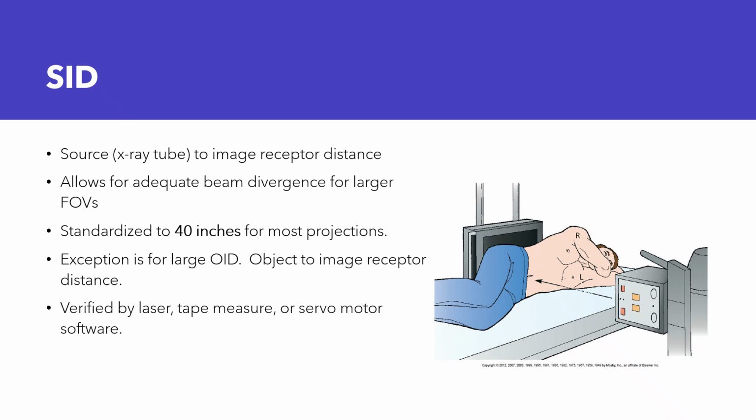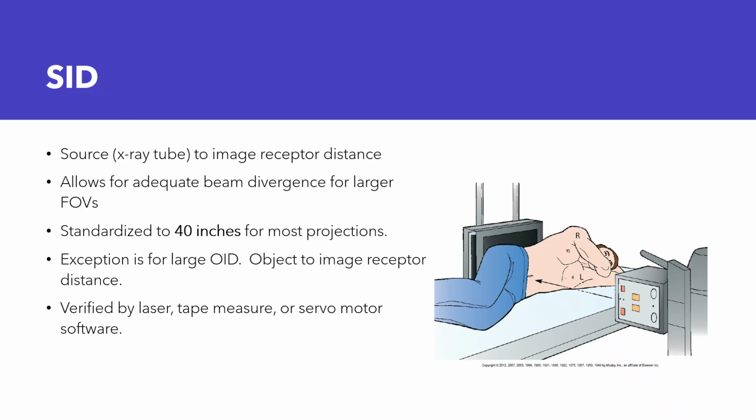We'll show you that fanciness when we get to the, well, you should have already seen it in the equipment manipulation lab. Okay. Very old school, there is an embedded tape measure in the collimator, which is the box out front there with the orange and the red buttons on it that you see in the illustration. So there is a tape measure embedded in some of the old collimators, especially if they don't have the laser rangefinder or the servo motor software reported SID. Okay. But we have to have this at 40 inches before we can proceed.